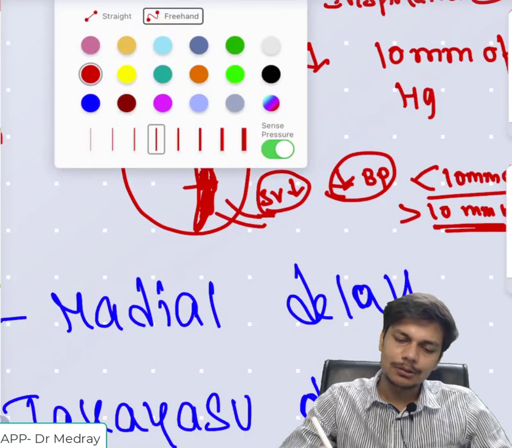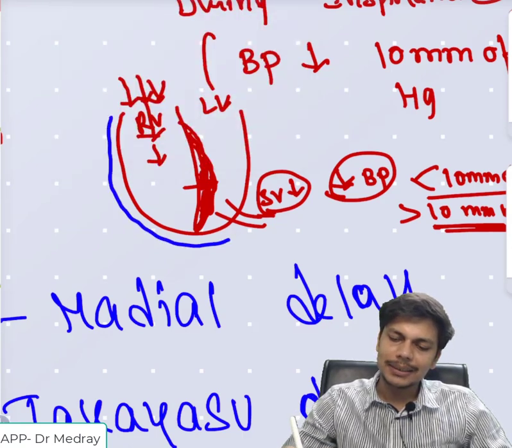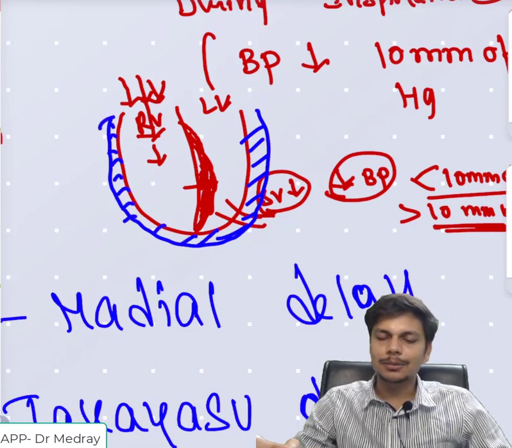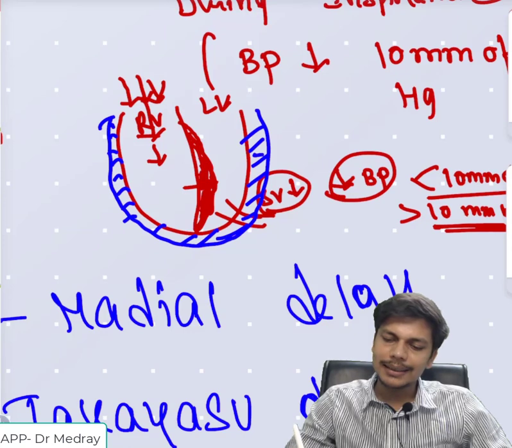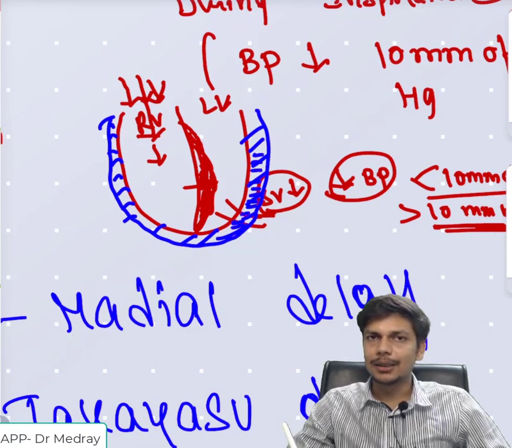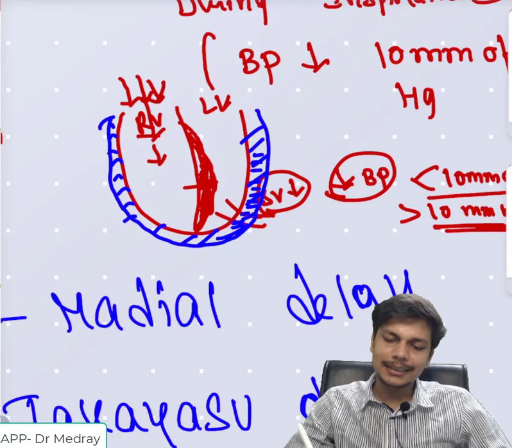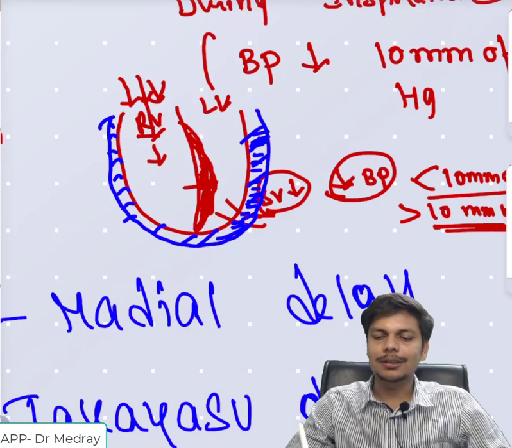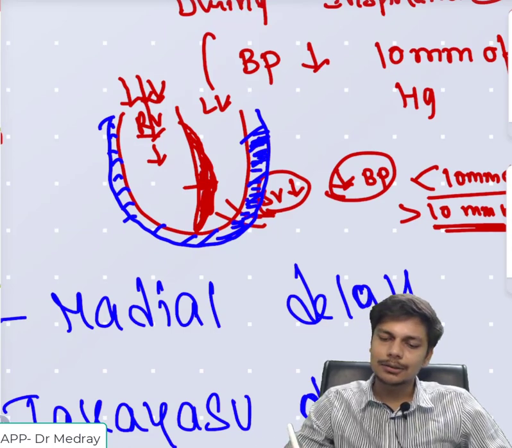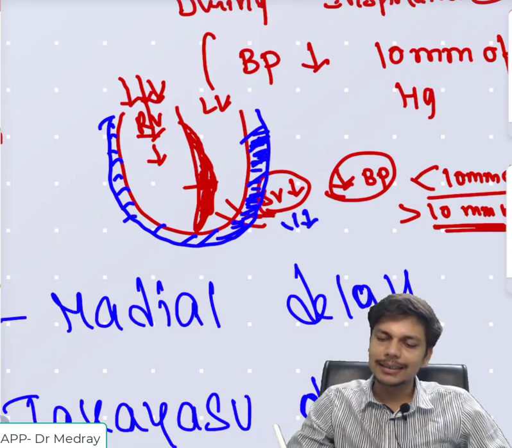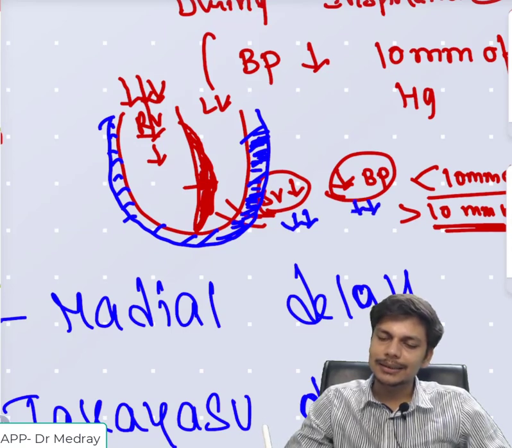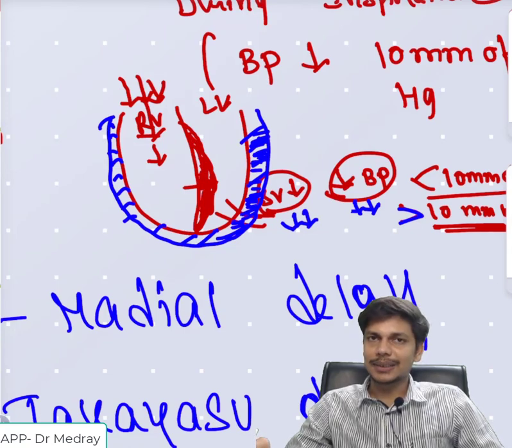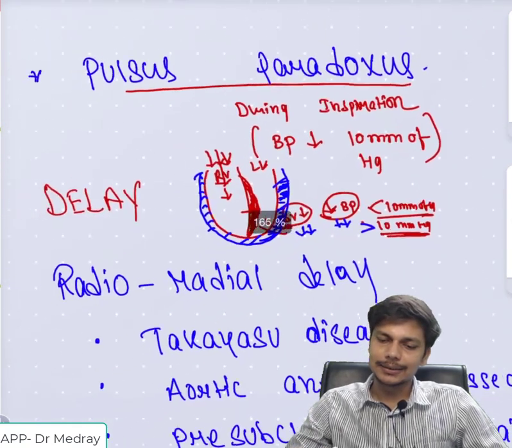So if the patient is having constriction of the pericardium, because of constriction of the pericardium, there is already restriction of this left ventricle to expand, and further during inspiration and impingement of the interventricular septum, already there is restriction of this left ventricle to expand, so the stroke volume will decrease drastically and will cause a decrease in blood pressure of more than 10 millimeters of mercury. That is the pulsus paradoxus in a patient with constrictive pericarditis.